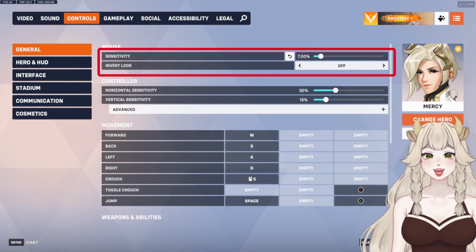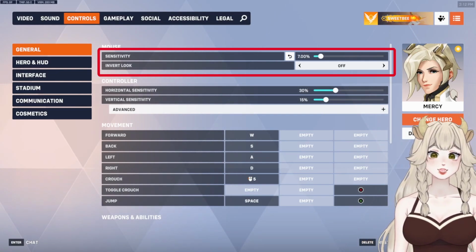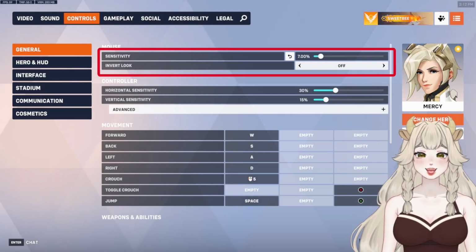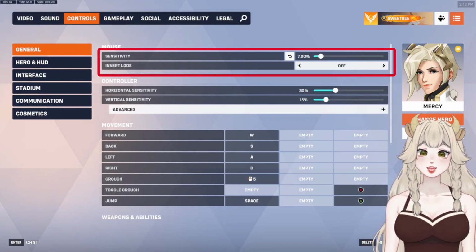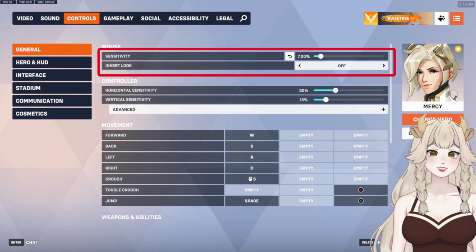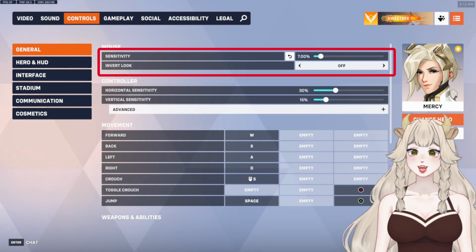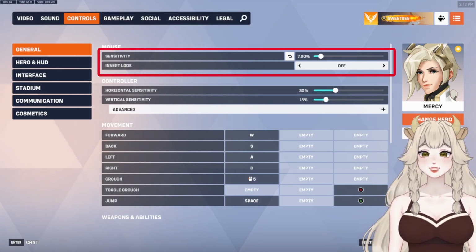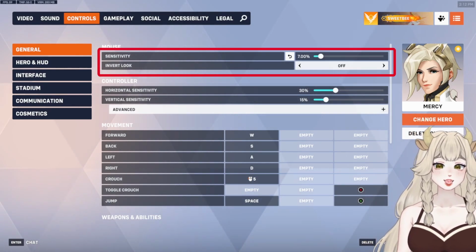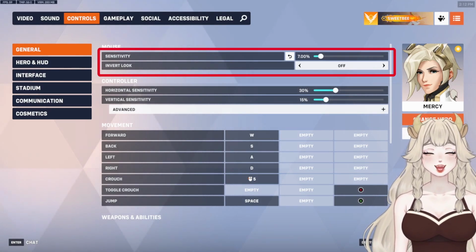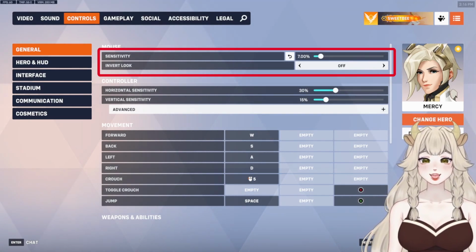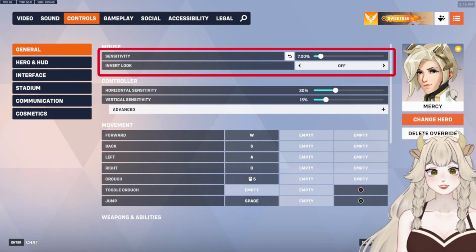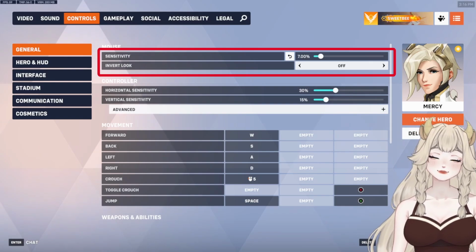The first thing I'll be highlighting is going to be your sensitivity. Mine is set to 7 or 6, it depends on the day. Your sensitivity will be based off of mainly your mouse DPI. If you don't know this, you can look up your mouse and find the default DPI for it and how big your mousepad or desk space is. Because Mercy wants to typically always be on a swivel, and looking around, your sensitivity will want to be a bit higher than other heroes. The default sensitivity in Overwatch is set to 15. I don't recommend playing at this sensitivity, but if it's helpful for you, go for it.